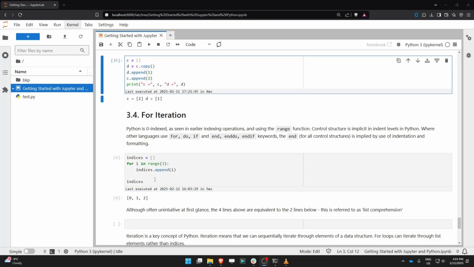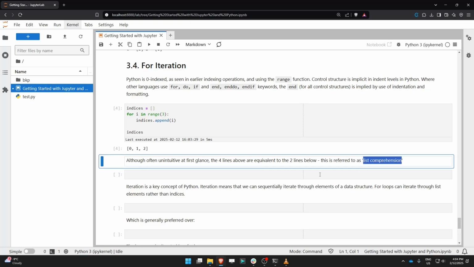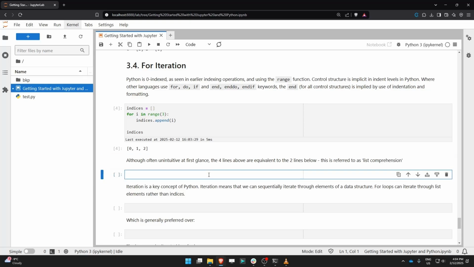Simple loops like this, especially the ones used to create lists, can be written in a much more compact way, which is called list comprehension. In this case, I could rewrite and get the same result by doing indices and then starting a list, and I can write the loop inside the list.